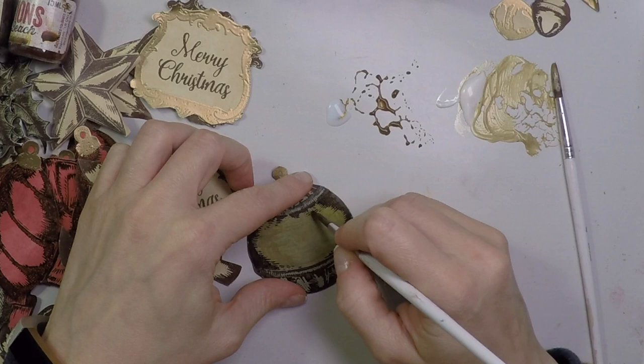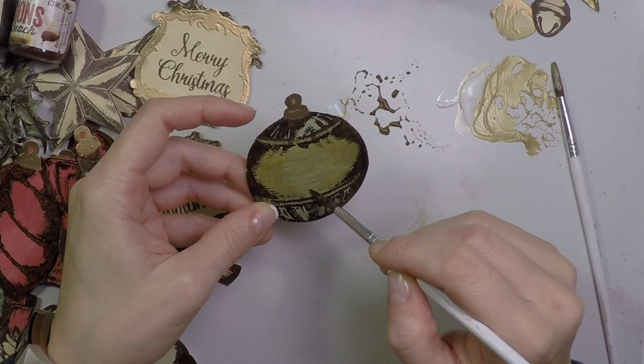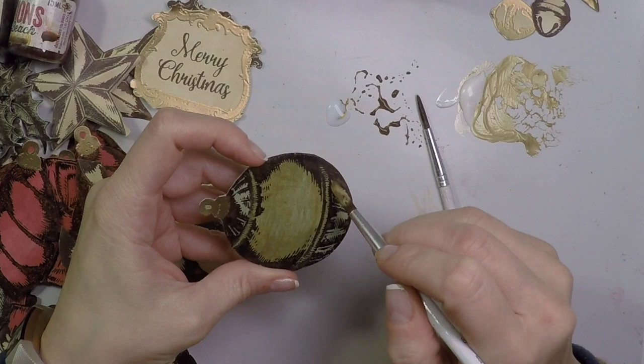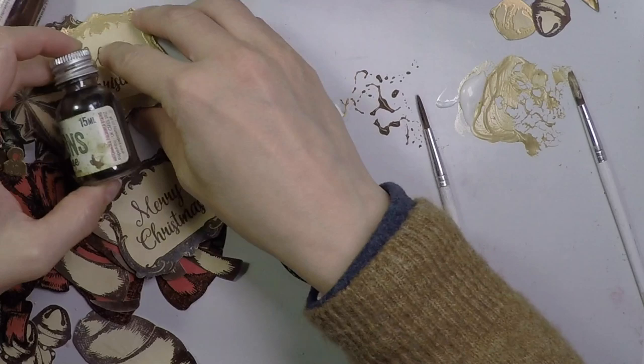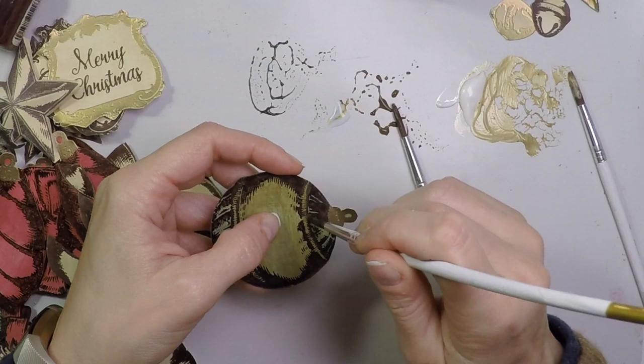I'm also giving some vertical strokes to mimic those shadings done while I actually drew the bow. So I'm following a little bit the same shadow style that I did when I drew this design. Adding a bit more of that glaze with a pearl color, and then I will mix Infusions Olive Tree also with the matte glaze to get that translucent paint. And then I'll paint a bit darker green on the top and the bottom part.